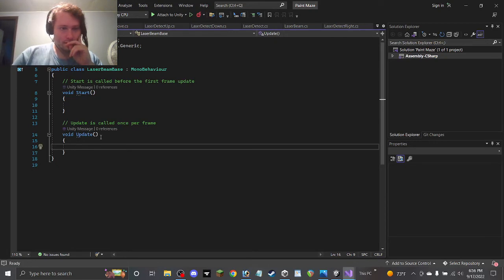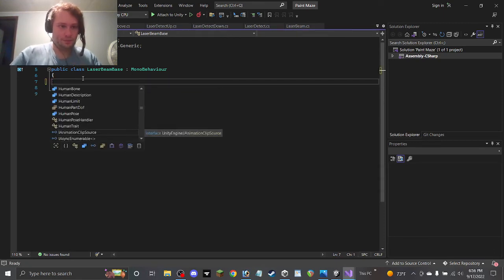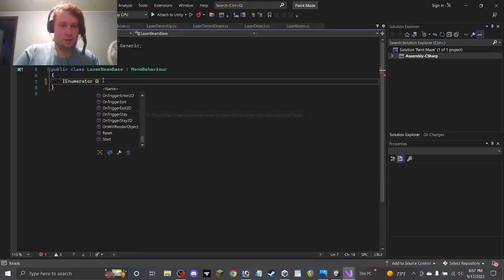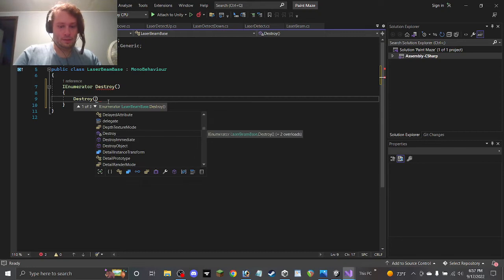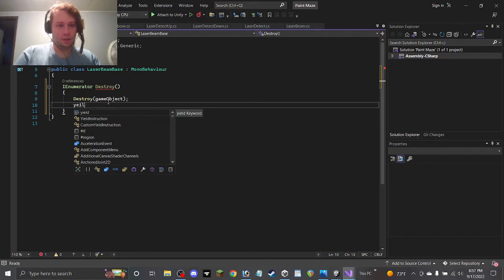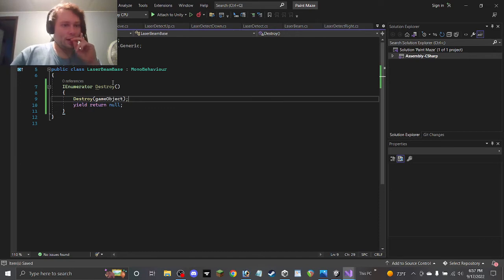Oh, there was a certain thing that we could have done to have certain coroutines start. I'm gonna see if I can do this. Whoops. IEnumerator. Why are you not doing this? Death. Or destroy. Destroy. Game object. Yield return null, I think it was. Right.